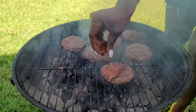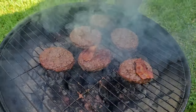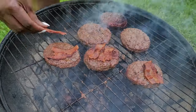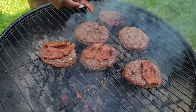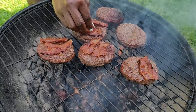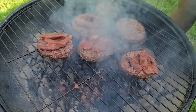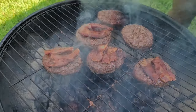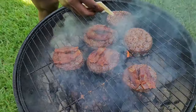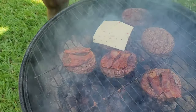I'm gonna go ahead and add some bacon. Some of them won't get any bacon because some people like their burger just plain. So, add some bacon to these. Pepper jack cheese right on top of it.